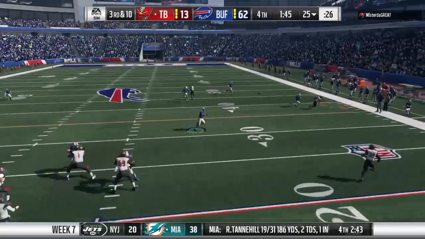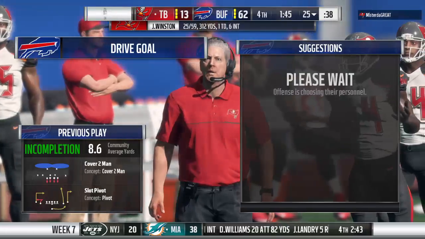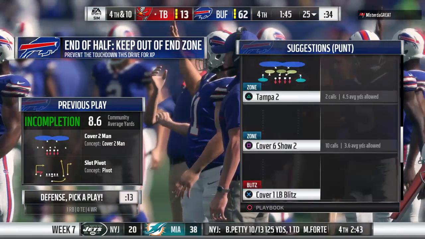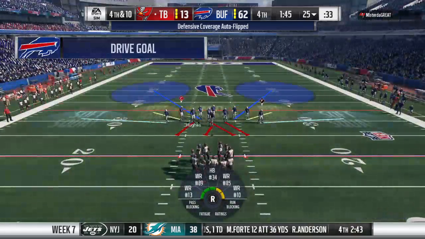Winston now. And incomplete. The contact made the ball roam free and brings up 4th down. It's a lot of contact going on there, and in the end, unable to keep two hands on the football and bring it into his body. Everything looked pretty good until the finish.